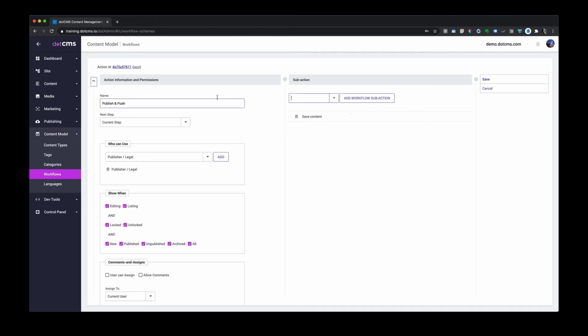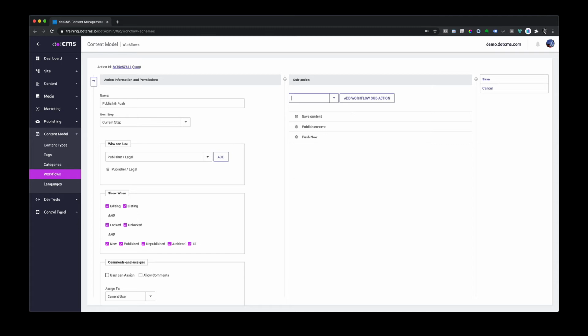Then I said I was going to publish the content, so I want to publish the content next, and then I want to push the content. Now there's two different types of push. You can do push now, or you can do push publish. Push publish brings up that same dialog box we saw before where they could make an option, scheduled publishing. So if that's what I want, I just choose push publish. But I'm going to show you how to do one-click push publishing. And all I have to do is click on push now and put the name of the environment.